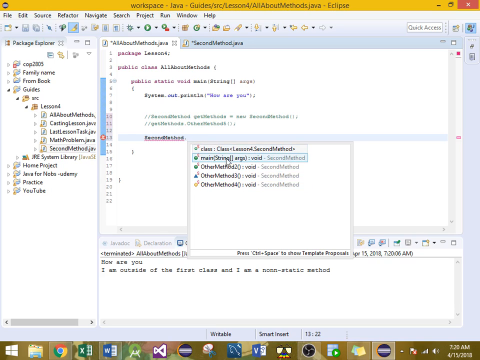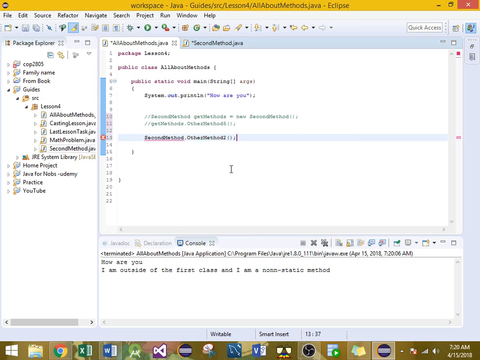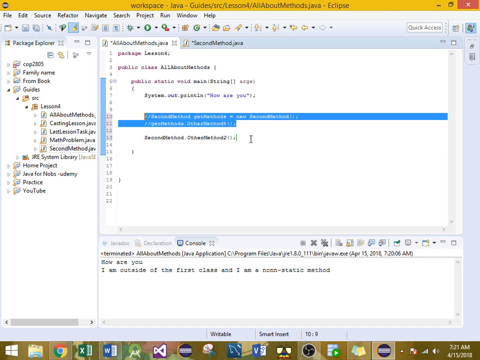So we can access main, we can access the other methods. Let's go ahead and get this one. Since this is a static method, I can access it. But if it was non-static, then I'd have to go this route right here: create the object, then access it.